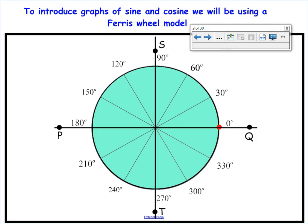Okay, ladies and gentlemen, so at this time most of you have your circle divided into 12 equal 30-degree sectors. You've labeled your note card with a horizontal and vertical line segment. The center intersection of those line segments is going to be the origin. We'll attach our Ferris wheel with a metal fastener to the note card so that it looks like here in our digital picture.